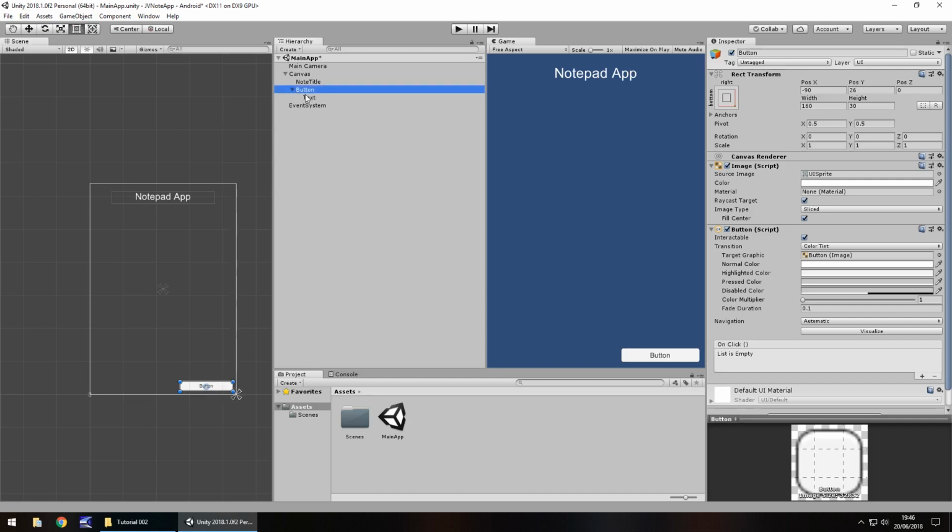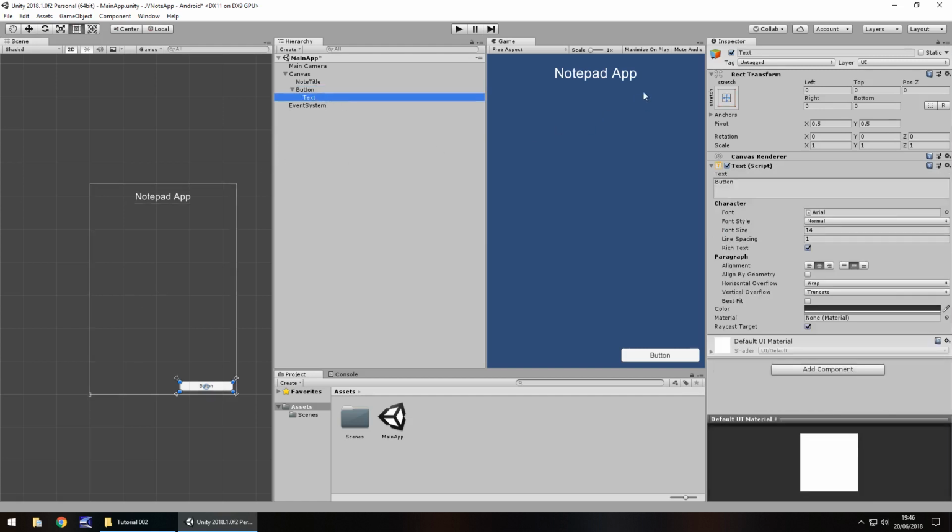Attached to the button is a text object, and this text object is pretty much the same as what we had up here. It's the same sort of function. So we can type up here in the text section the name of this button, and this button is going to be a clear button, so we want to erase everything that is within the notepad itself. So, clear. It's up to you whether you want this to be capitalized or lowercase. It's your app, it's not my app. I just show you the mechanics on how to do it. I'm going to have the font style as bold, because why not? And I'm going to keep the font size as 14, I think, and it's up to you whether you want to align or change color. Again, it's your app.